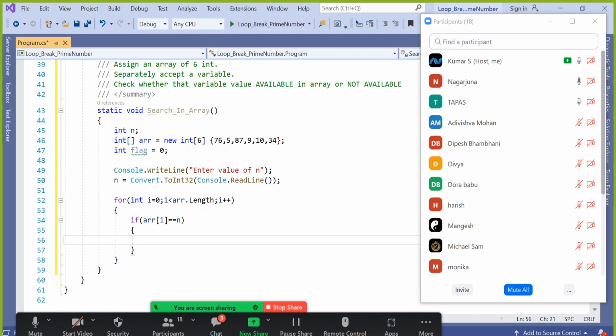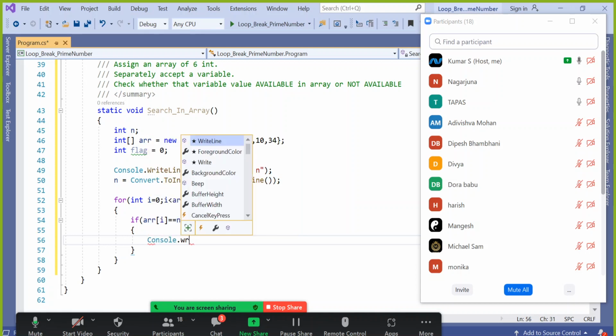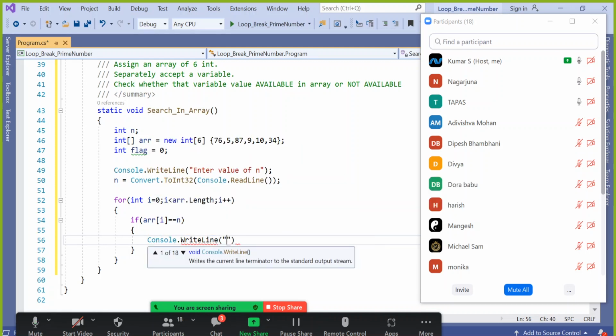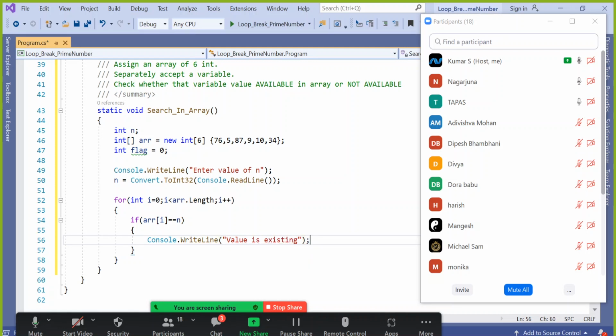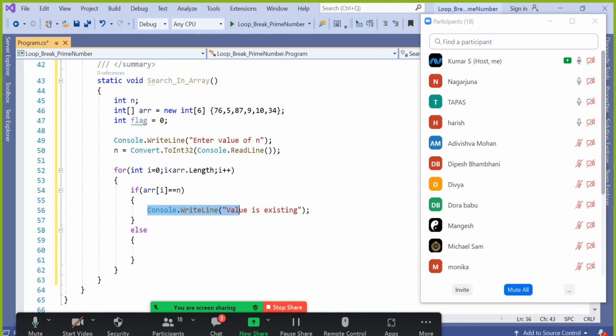Yeah, we need to put the value. Simply Console.WriteLine, value is existing. That's it. Okay, I wrote it. Let's see. Else condition. Directly here, value is not existing. Like this we can do that.